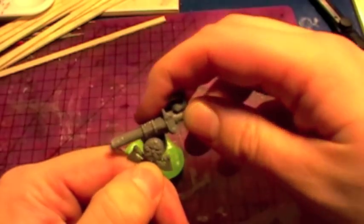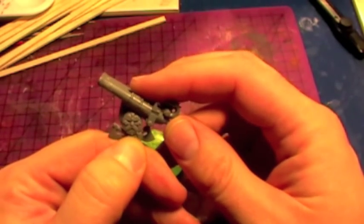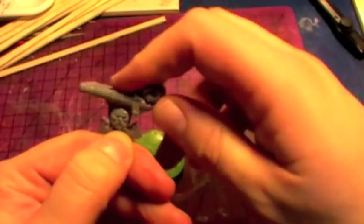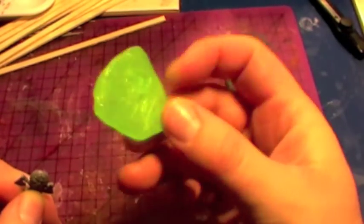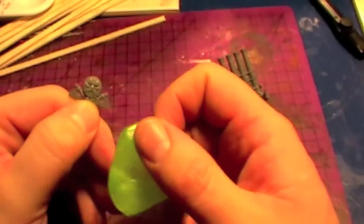I've chosen this because it means I can pivot to there, which will give it a great downward shot, but it doesn't get as high a vertical movement. And that was on purpose. So it locks there and locks there. So with the oil maru, I'm going to be taking press moulds with green stuff into this to come up with another 10 of these.